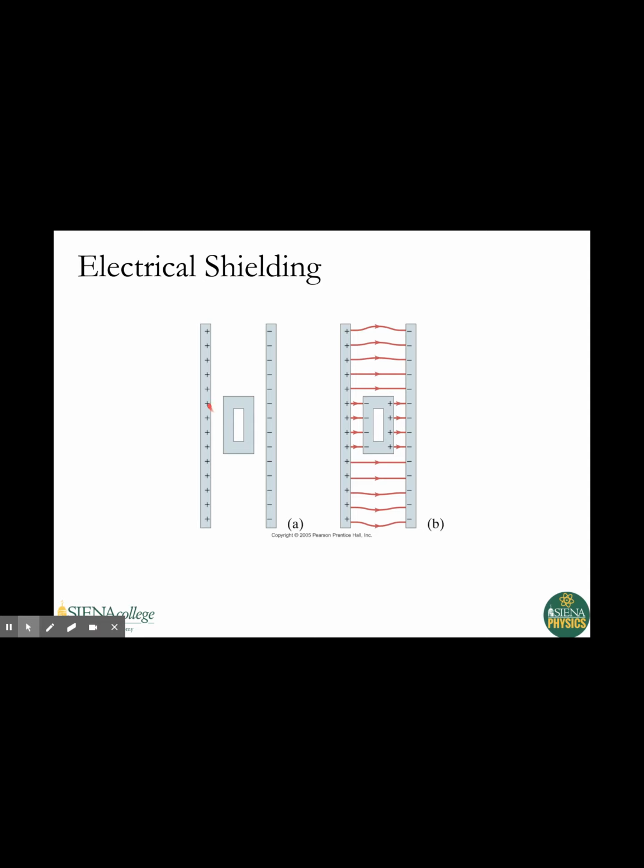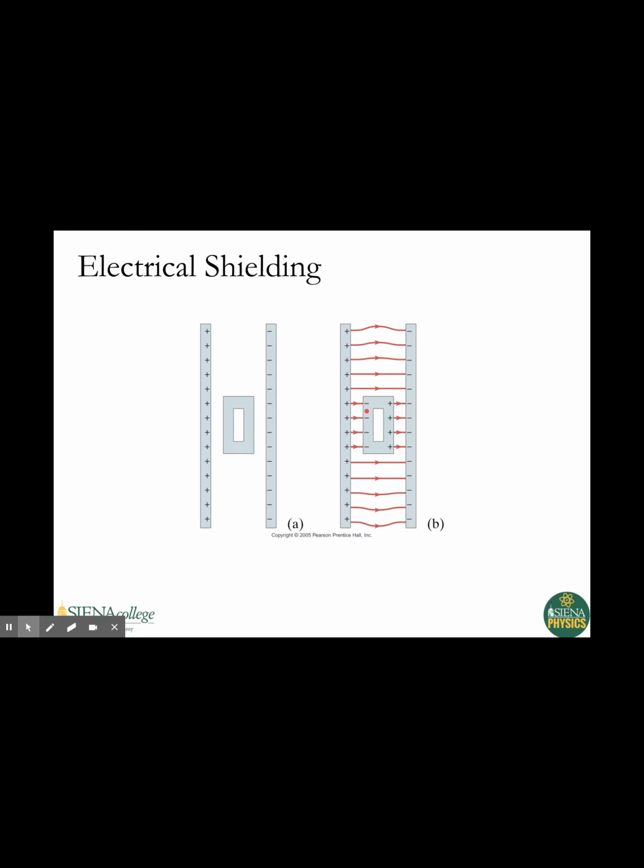So another example of conductors is electric shielding. So if I have this little cavity inside of here, so I have a conductor with a cavity inside and no charges inside here, and I place 2 plates, a positive plate and a negative plate. I place this shell in between them. This creates this field. So I get an electric field from positive to negative. And I get a field here from positive to negative, from positive to negative.